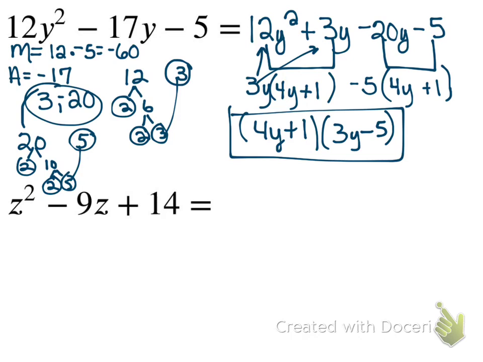All right, last one. What do you guys notice about this last one here? It's fast factor. Yeah, you can fast factor it. Why? We don't have a number. Good. So let's fast factor instead of grouping it. Did anybody go ahead and solve it by grouping? If you did, that's totally fine. Fast factor, though, is a little bit quicker.